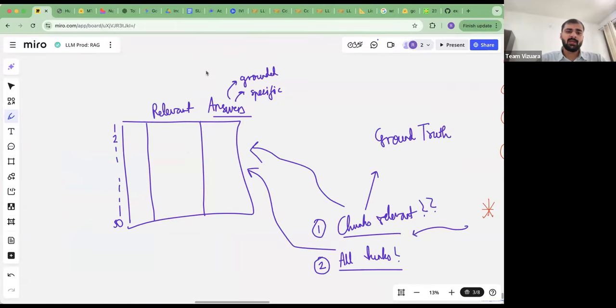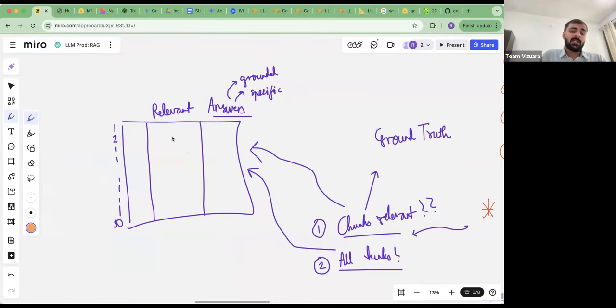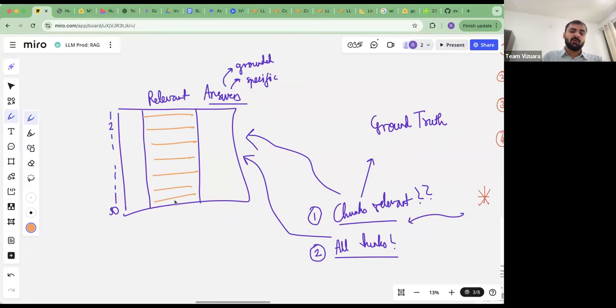How to generate ground truth data? Ground truth data, I would say, should definitely be generated manually. Many people generate ground truth data through LLMs, but I don't believe in that because LLMs already hallucinate. If you want to reduce hallucinations, you are using ground truth data from an entity which already hallucinates. That does not make sense, right? The best thing is to create your own set of ground truth data, and it does not take too much time compared to the whole evaluation pipeline, which depends on this table.